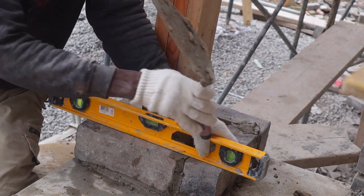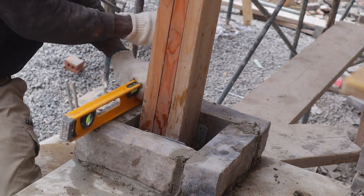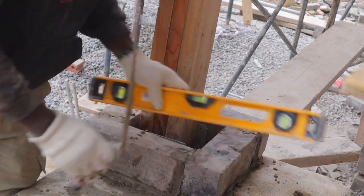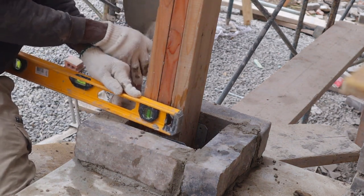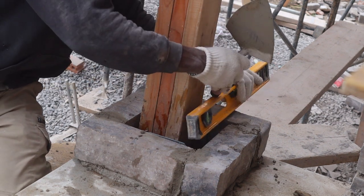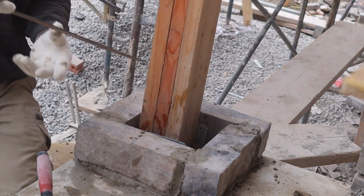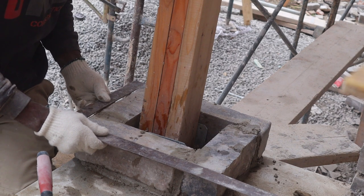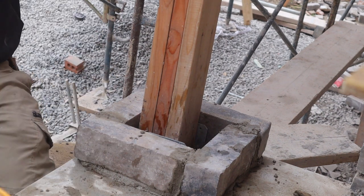Let's put our level — looking for a half-inch joint here. We'll level across like this. This is just to check to see if it's plumb. We have our square, so we're just going to put our square on it to make sure that it's nice and square. Looks good to me — we're good to go, we can continue on.